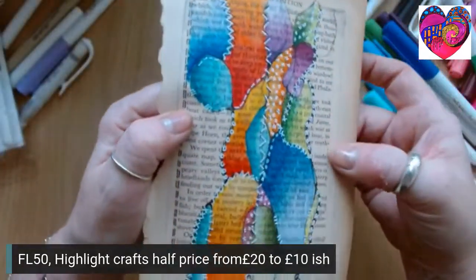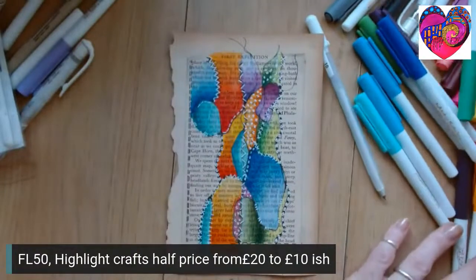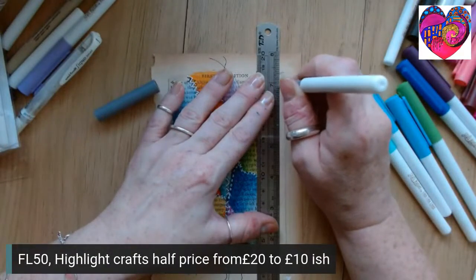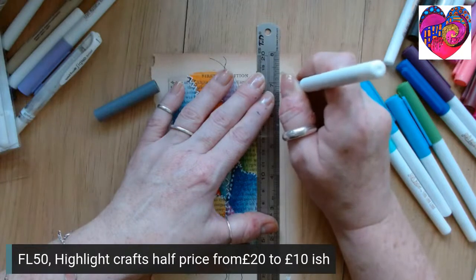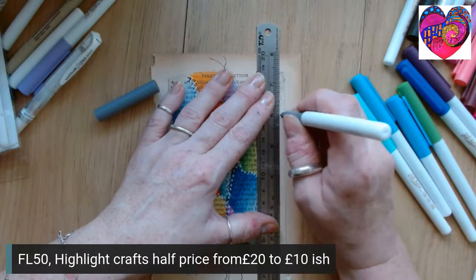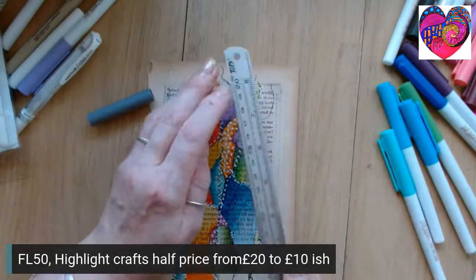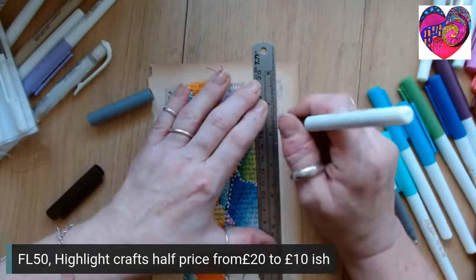I will here put in some dots, I think, just to bring the edge, because I've got that dotty line there. So what I'm going to do is go in a grey. And all I'm doing is using my ruler as a straight edge, just giving it a tiny bit of edge, not enough on there, so I'm going to go on with the black. Because don't forget, you're not starting on white, are you? You're starting on this brown.